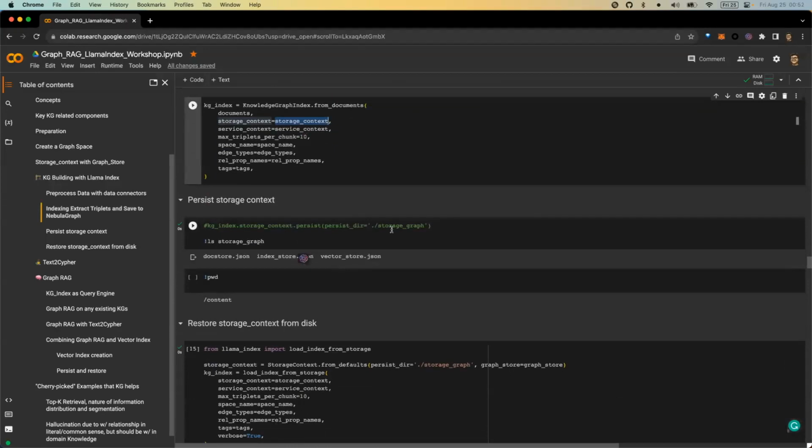Even if you are leveraging external storage, you still have some content in the LlamaIndex memory. You can persist it in a file so later you can resume from it, and that's how you split your indexing stage from your production query stage.